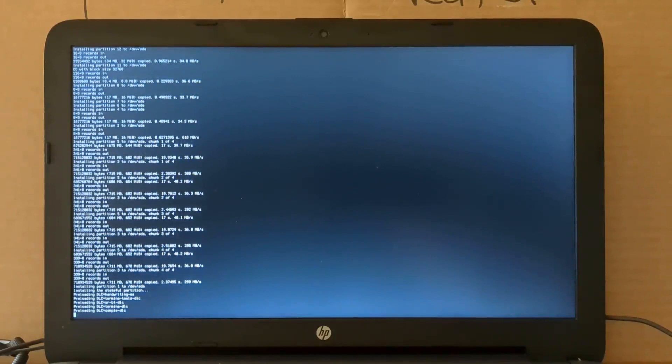This will get a Chromium OS up on a machine where Brunch OS won't work. Fyde OS has pretty good hardware support. I'm unsure if it is as good as Flex OS — I haven't installed Fyde OS enough times to say for certain, but you can Google around for more info on that.